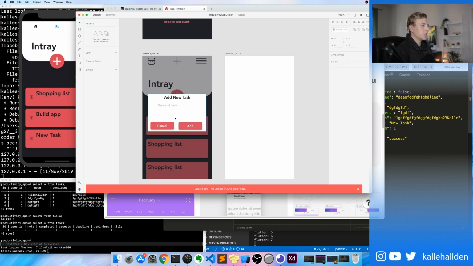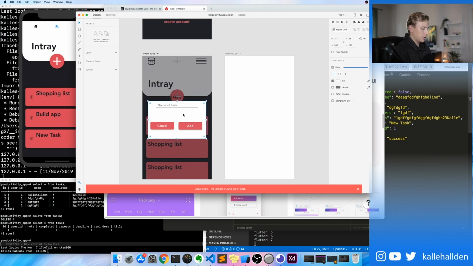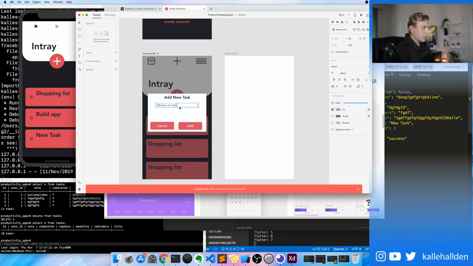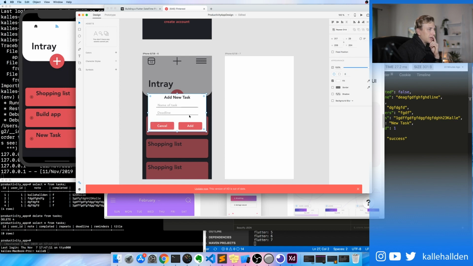Okay, so Marco suggested maybe just have an entry for the date, so that it looks like, oh, wait. So it would look like this, and then when you press it, date of our deadline, something like that. And then when you press it, the date picker would appear, which is actually a pretty good idea.